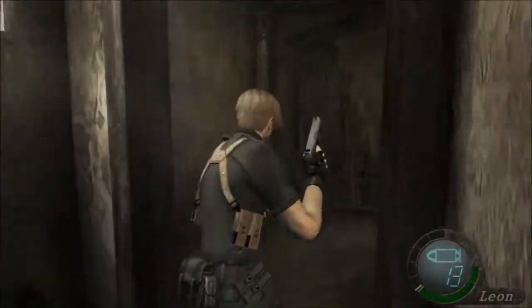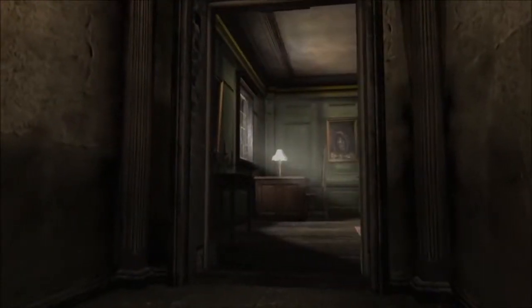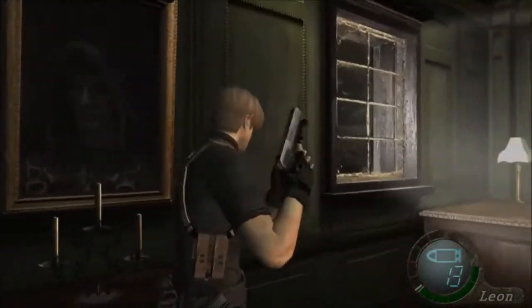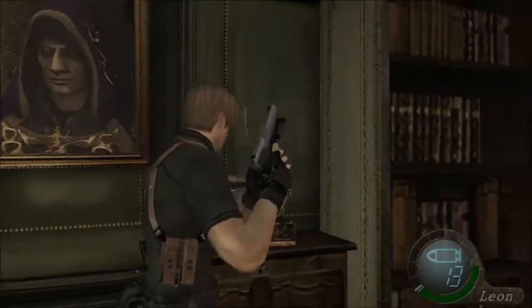Alrighty. And here we are with our first puzzle, and I think... Okay, hold on. You go like that, up, and then right, solved. All you have to do is up and right. That's the solution. Really simple puzzle. So yeah, that's all it takes. Up and right. Just up, uppity up and right. We got the insignia key.